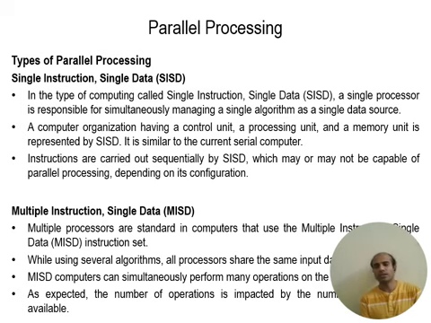So with that about SISD, one of the types, let's move on to MISD, which is multiple instruction, single data. Multiple processors are standard in computers that use the multiple instruction, single data instruction set. Using several algorithms, all processors share the same input data. Multiple instruction, single data computers can perform many operations at the same time. As expected, the number of operations is impacted by the number of processors that are available.